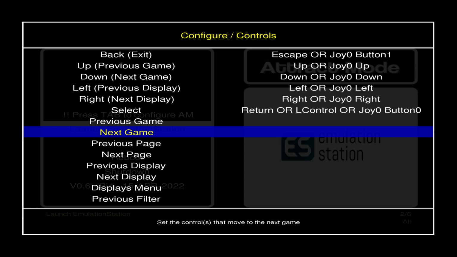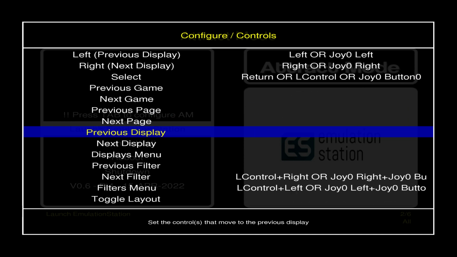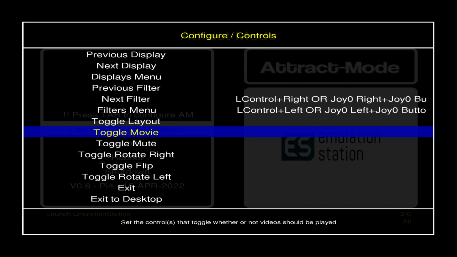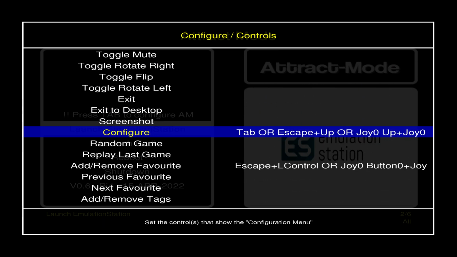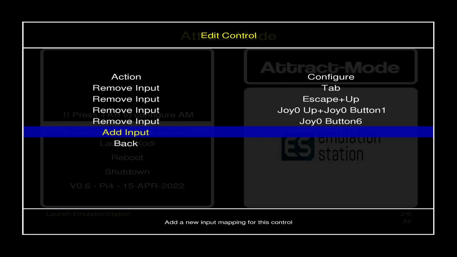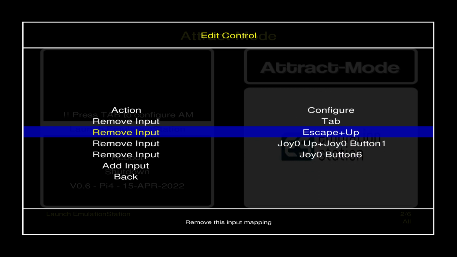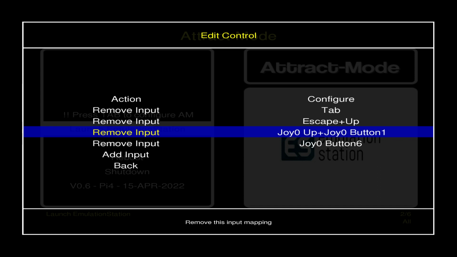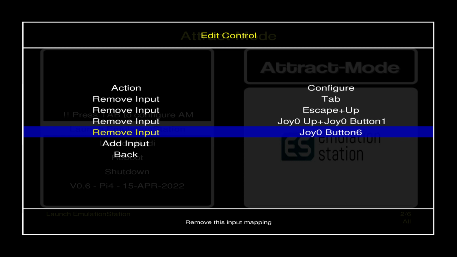Go back. So the only thing I did besides the default, because these are populated automatically when it gets installed from RetroPie, was configure. So in configure, I just went down here and added one more, because you can add multiple options. This already had tab to get to configure, or pressing escape and up, or pressing up on the joypad and button 1 on the joypad, which I think might be A in my case. But I've just said, right, if I just tap select, I want that configure menu to come up. So I've added that in there.